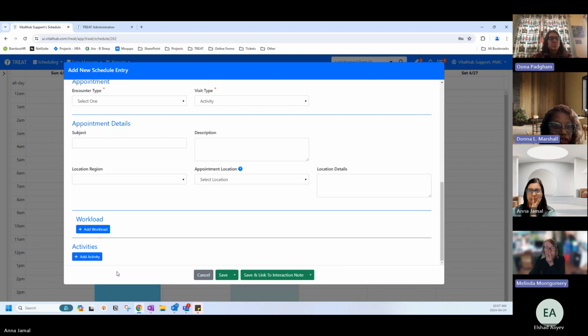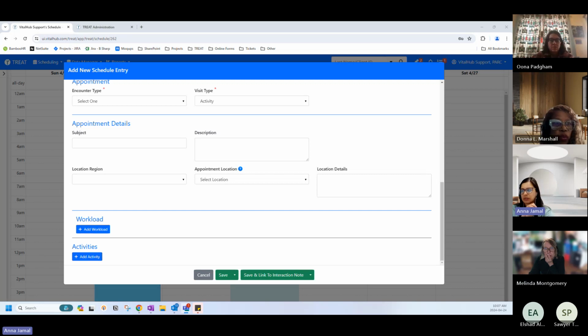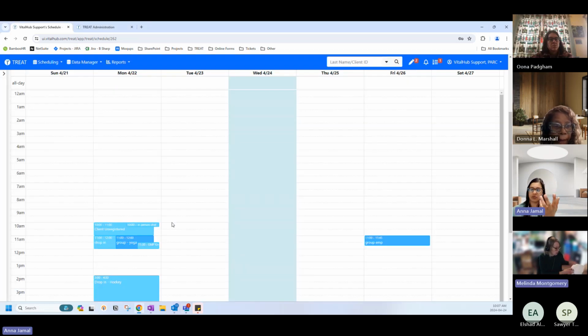I clicked on interaction note. I don't have to add any notes or anything, right? That's right. No. Here's the thing with scheduling. Because you guys are adding appointments ahead of time, Donnelly, you said Donnelly has an appointment coming up on this date with so and so, right? Yeah, Friday. Yes. Exactly.